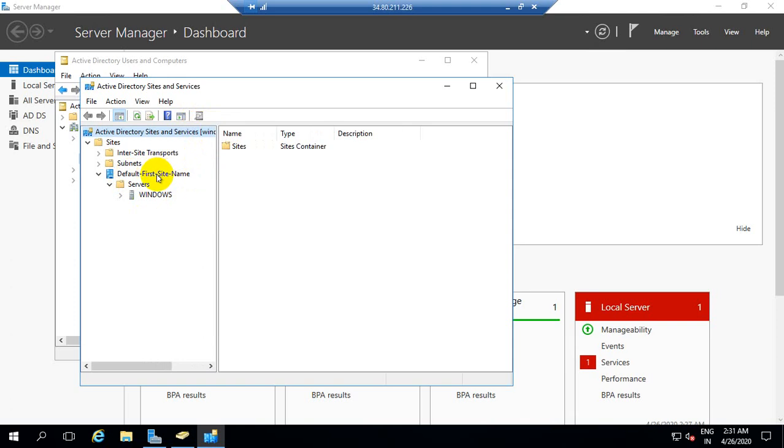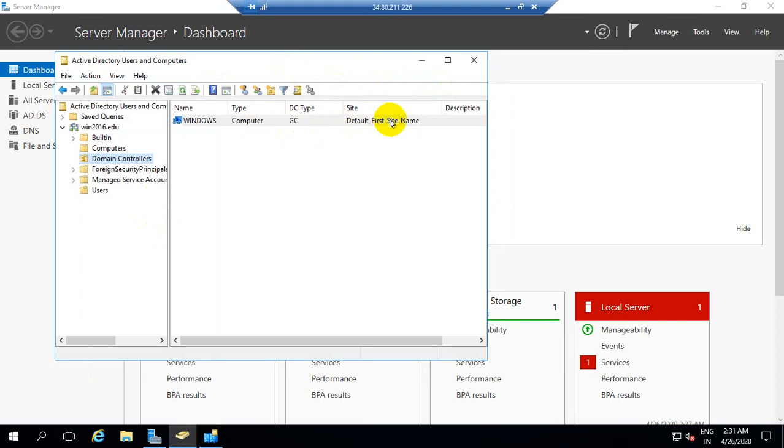If you have not given any name, then the name will be Default-First-Site-Name. If you want to change the name, just rename it and give this BNG, which stands for Bangalore. Alright, so now see the changes.